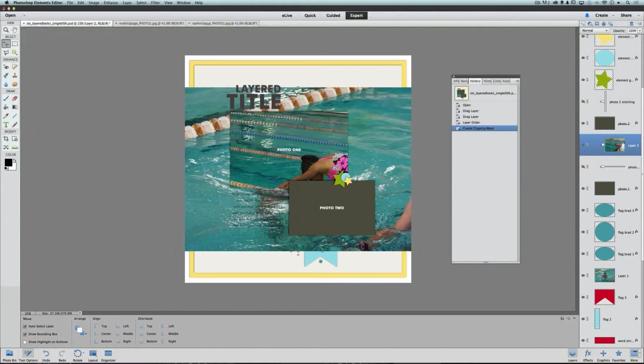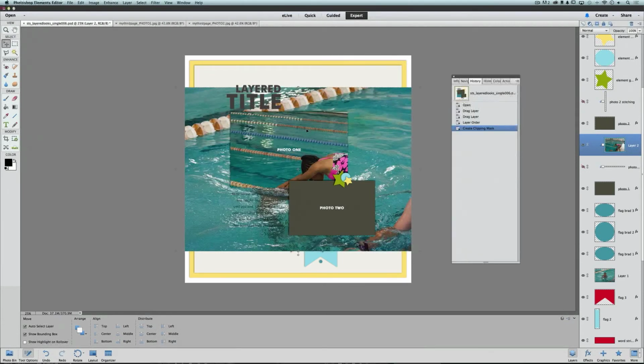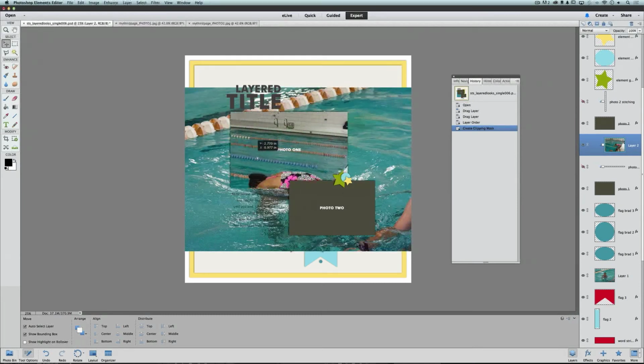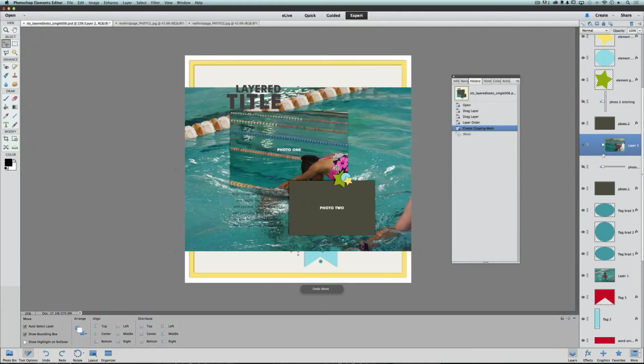Remember all that work we did in the last lesson? You don't have to do that with templates. What has happened is the photo in the Layers panel has assumed the characteristics of the shape layer underneath, the main one. And an arrow has appeared. You can see it here. An arrow has appeared telling us that the photo is clipped to the shape and that they're one. Not linked together. They won't move together unless you link them in the Layers panel. See? They're not moving. I'm not moving both the shape and the photo. But the photo has assumed the characteristics.